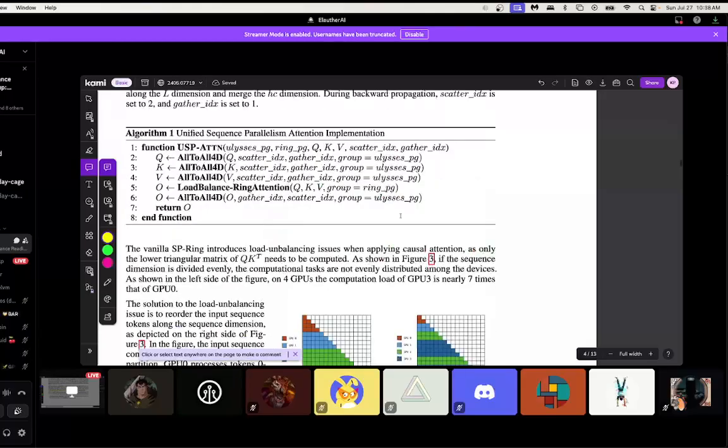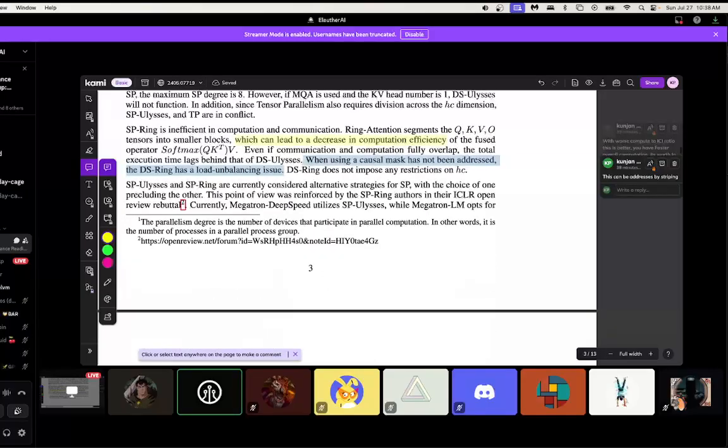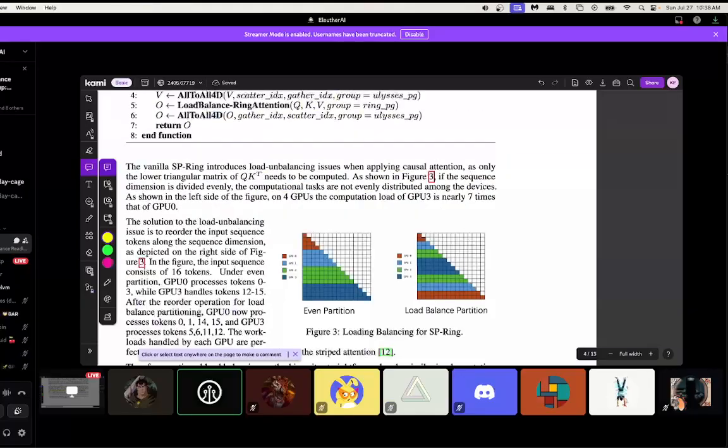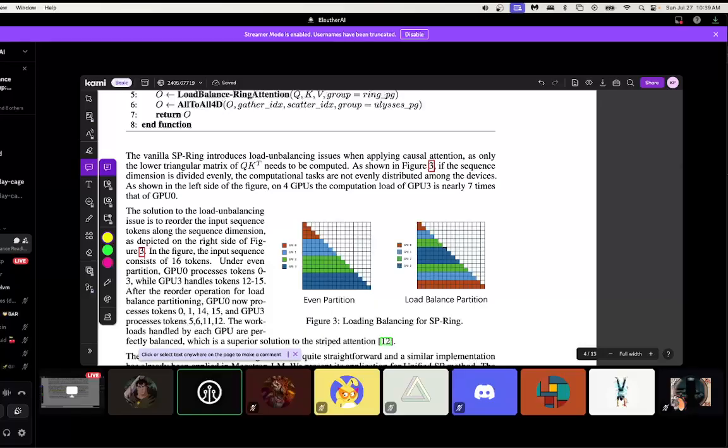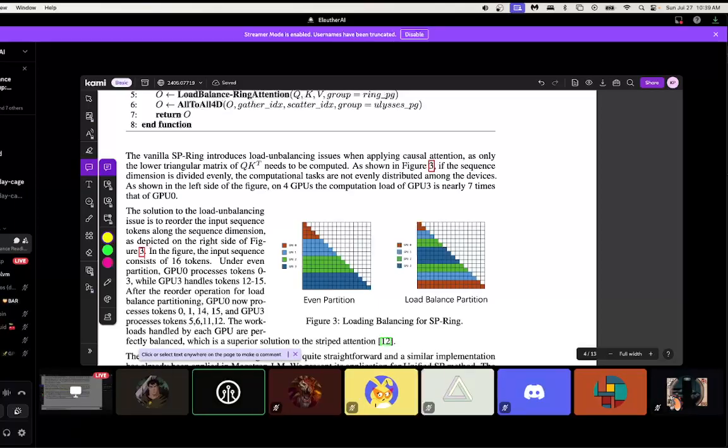I think it's interesting that they didn't, at least to my recollection, mention this imbalance in the ring attention paper. Maybe they did. It's been a while since I read it, but I think that's an interesting side effect. When you move these things around, say GPU zero is responsible for 0 and 1, does it change? I'm thinking about how this works with positional encodings. If you have a naive positional encoding that's just an embedding table, then sure, it's an absolute position, so you could move them around. That information is not lost.